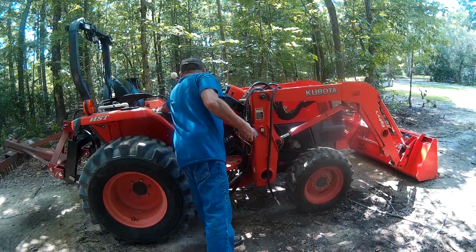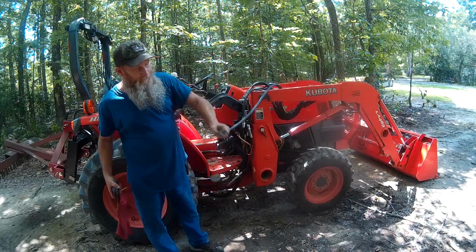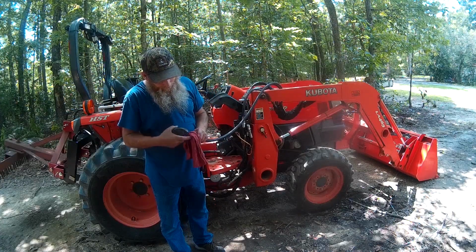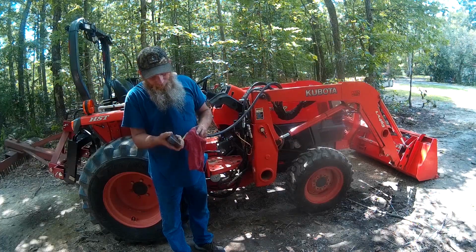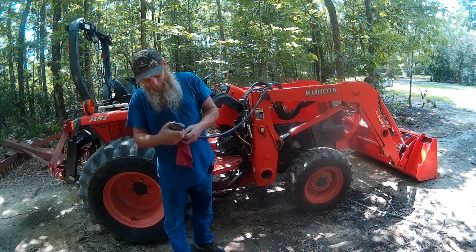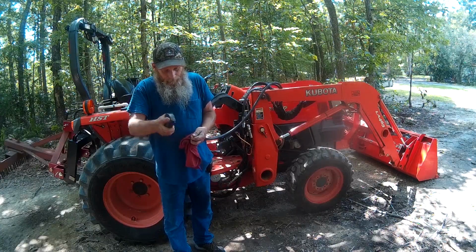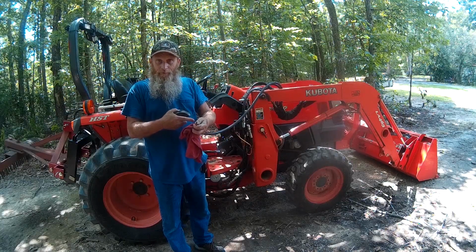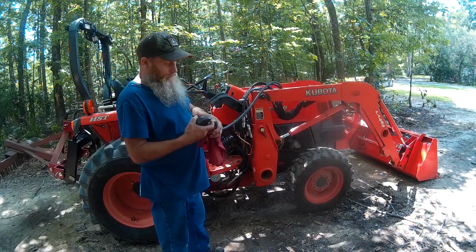So we'll take a rag, and on the end of this hose, we're going to put this rag around here, sort of like this. In fact, we can actually cover the whole thing if we want to, and then we're going to set this down in here right on top of that pin that's down in there, and then we're going to give it a good strike with this, and that's going to push that pin down and relieve the pressure that's in there. Okay, and sometimes you have to bump that thing 2-3 times to get it to relieve the pressure.